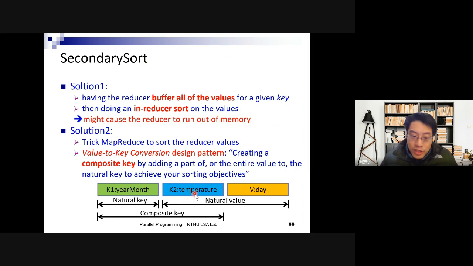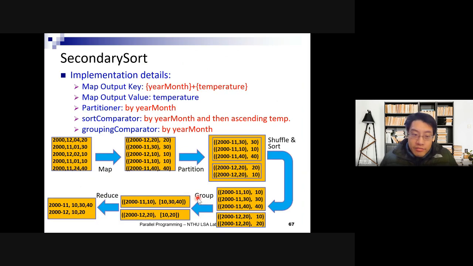And the strategy, as you can see in this case, is basically to include the value you want to be sorted in the key, right? So the MapReduce framework will not only sort by key, but also sort by value. And the complete result is shown over here.